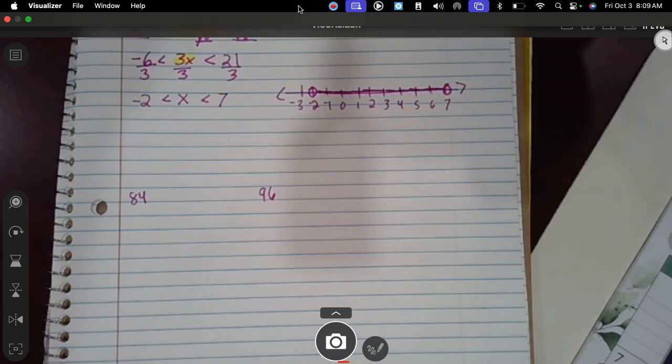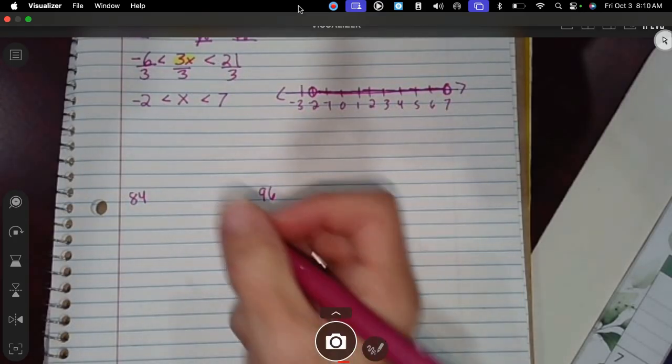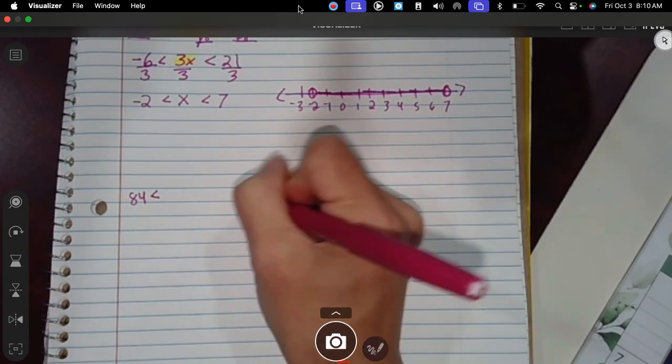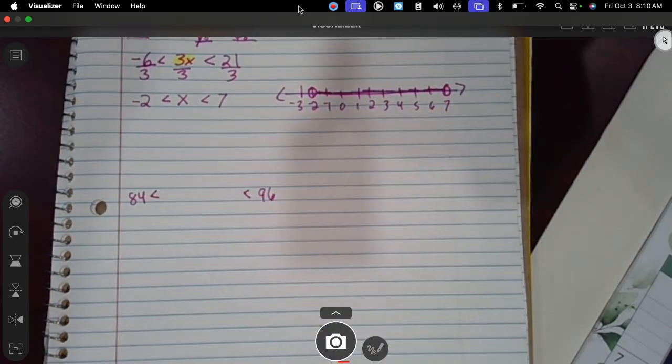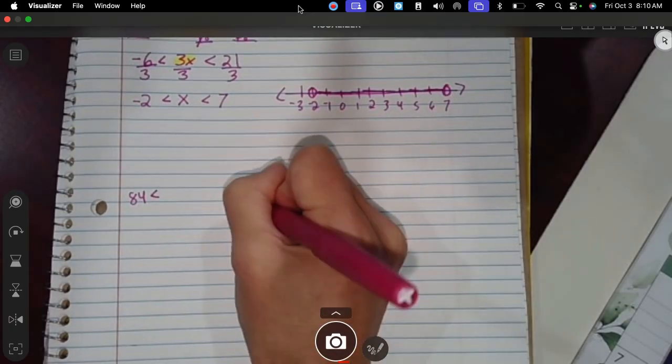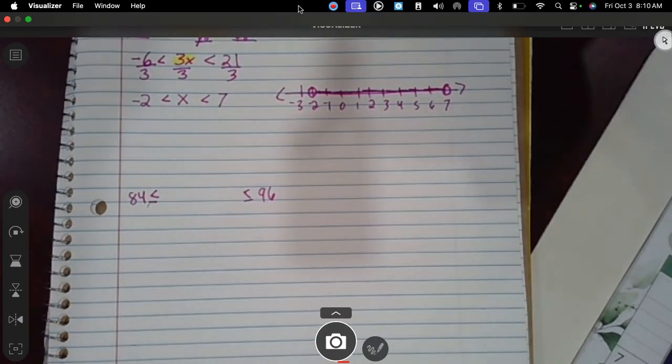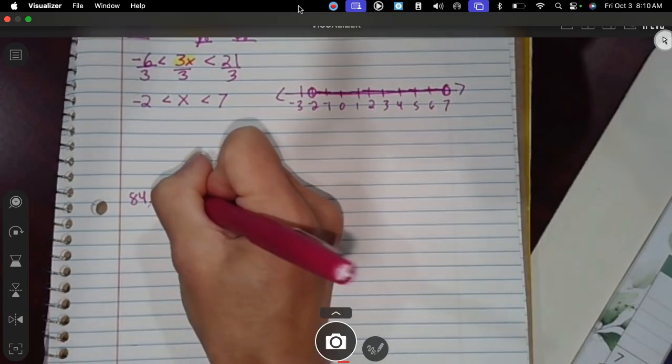Okay? If you have 3 consecutive even numbers, and it says let n represent your first one. So my first number is, and we're going to be between them. Does it say it's between? Yeah, between. So just like that. I think it says for this one, it can be equal to. Okay, your first number is n. That's what it's telling us. Let the smallest number be n.